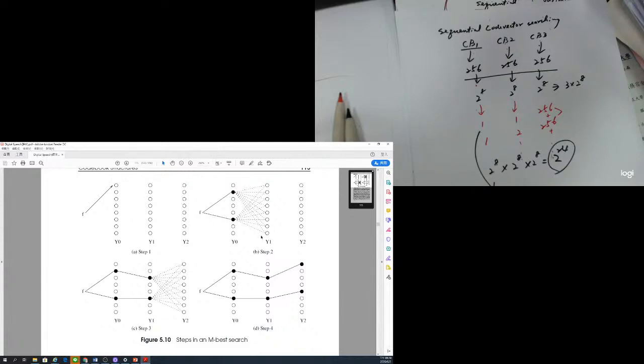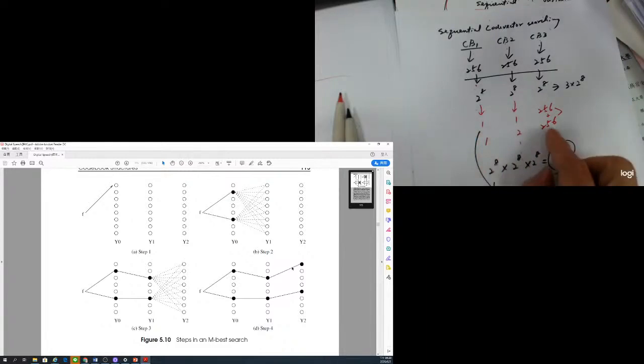And in the second stage, we also select two winners, and later on we find the best match. According to this, finally we compare these two paths: which one has the lower total distortion? That could improve the performance.